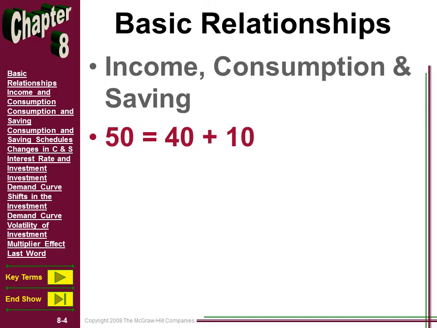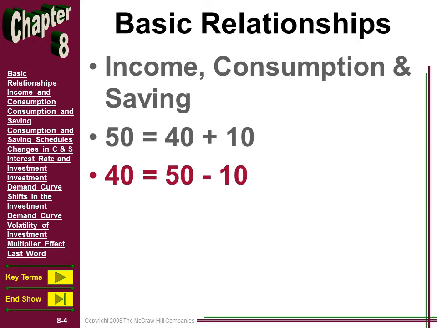So $50,000 worth of income, of course that's after-tax income. Assume we spend 40,000, then we save 10,000. If that were the case, we would be spending 80% of our income, 40 over 50. So our average propensity to consume would be 0.8, 80%. And our average propensity to save would be 10 over 50 or 0.2, 20%. Notice this is important: the average propensity to consume and the average propensity to save will always equal 1 when added together.